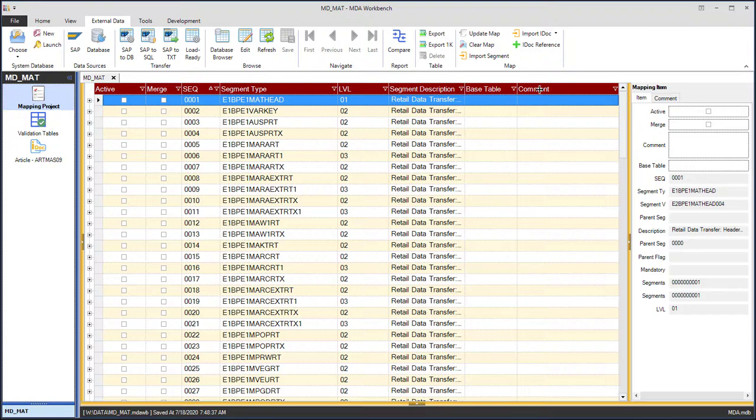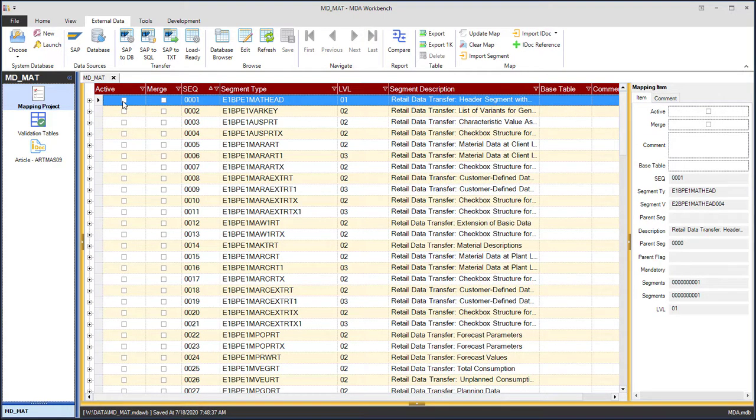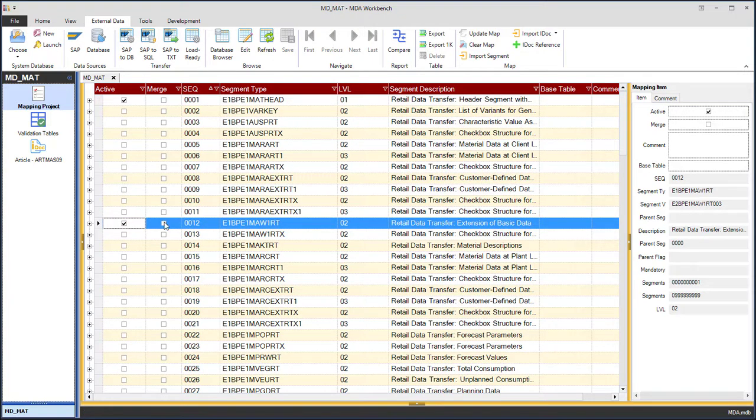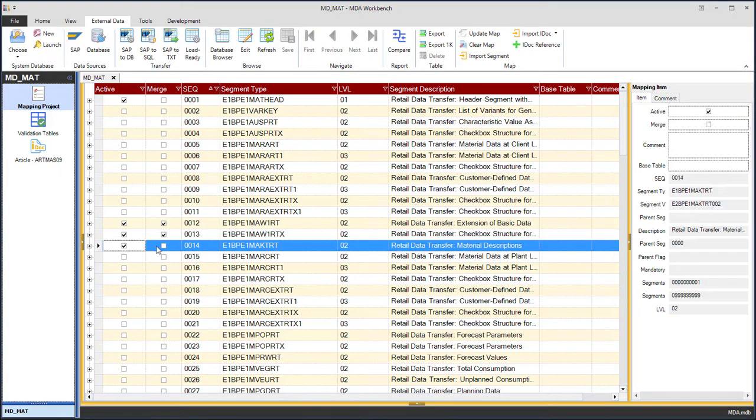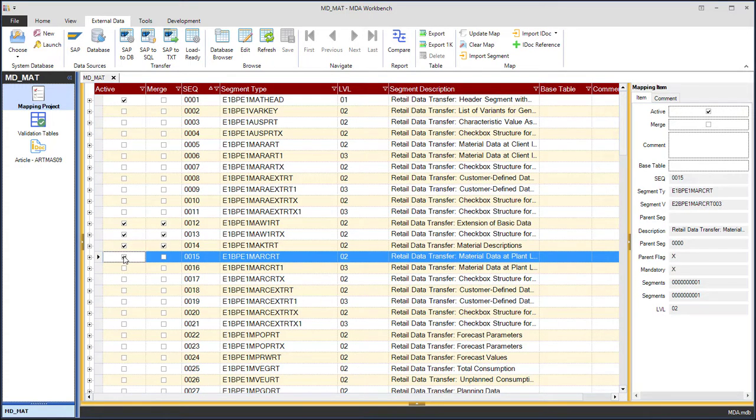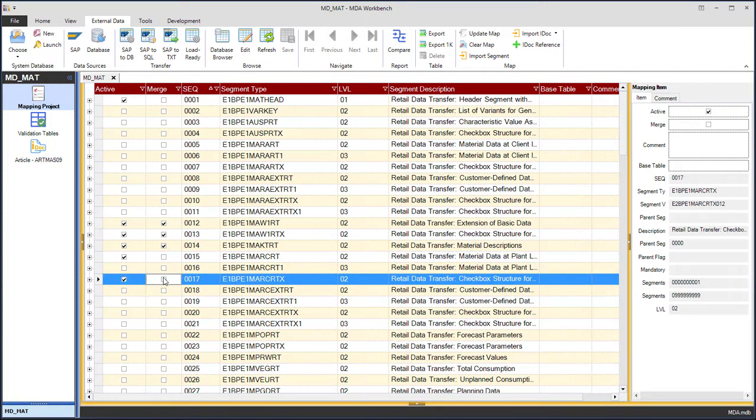Now with all of the IDOC segments displayed, we're going to choose the relevant segments and choose which ones to merge. The merge indicator is used to group IDOC segments. Every segment that's not merged indicates the beginning of another input file. Merge is a key concept. Remember how we decided to logically group the segments? Checking the merge option means that the merged segment is logically grouped with the previous segment. For example, because description is English only, we can think of it as basic data. Even though there's a one-to-many relationship possible, we merge that segment with the basic data.